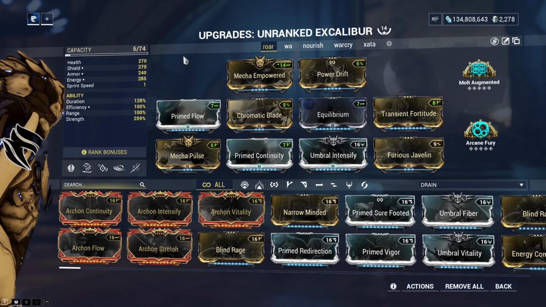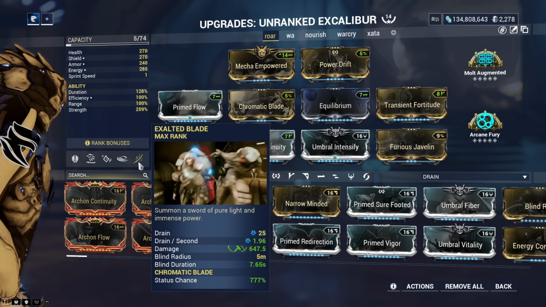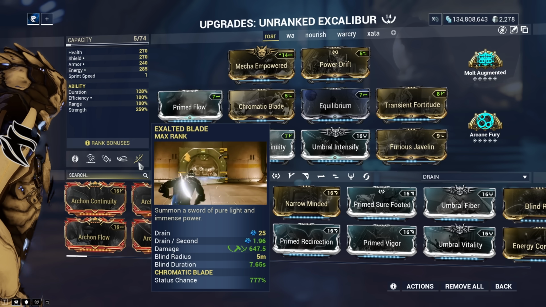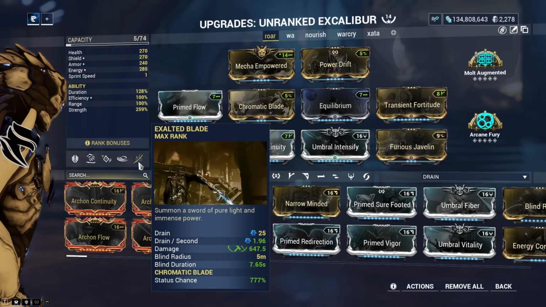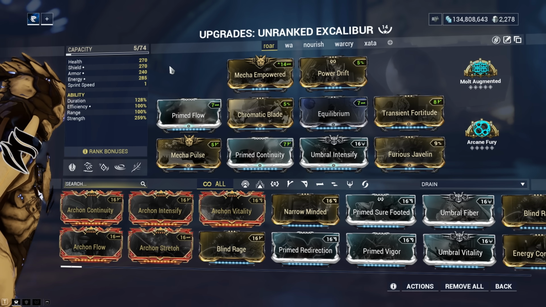Then the next thing that we've got to keep in mind is the energy drain on our Exalted Blade. Now, my energy drain stats aren't too bad. It's 2 energy a second, but with the amount of enemies you're going to be killing with this build, it is not going to matter at all. You're always going to have energy orbs lying on the ground and stuff like that. On top of that, we're running Equilibrium too, so a health orb is also going to restore your energy. So Prime Flow and Equilibrium basically have us sorted when it comes to energy sustain.